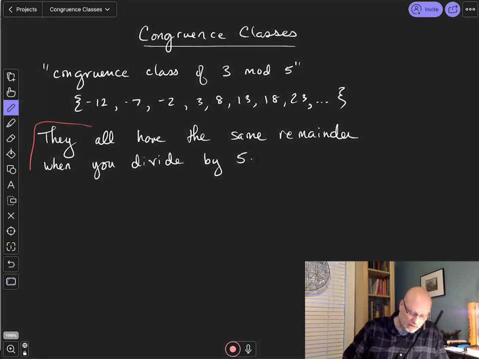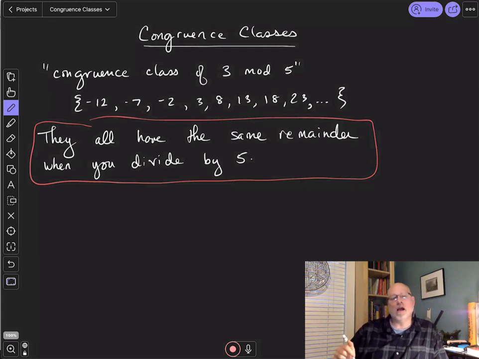The reason we can say that is because when we divide by 5, we get the same remainder. The negatives may not seem like that, but we'll get to that later and look more at why the negatives also fit. Essentially, all of these values are equivalent to one another. We're creating this kind of world of mod 5.